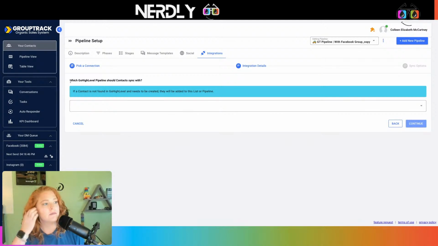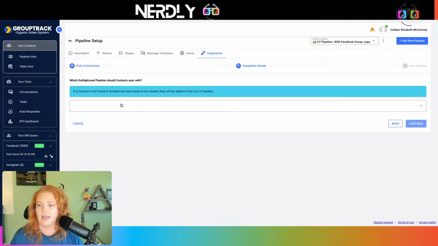Does it change now that they're 2.0? Like, do we need to update anything? Nope, it'll do its thing on its own. So the question was, does that need to get updated? Do we need to do anything in our high level? And the answer is no. GroupTrack does that automatically. So that's not a custom field you want to touch, right? That is how GroupTrack is also making sure that the contacts stay synced, right?